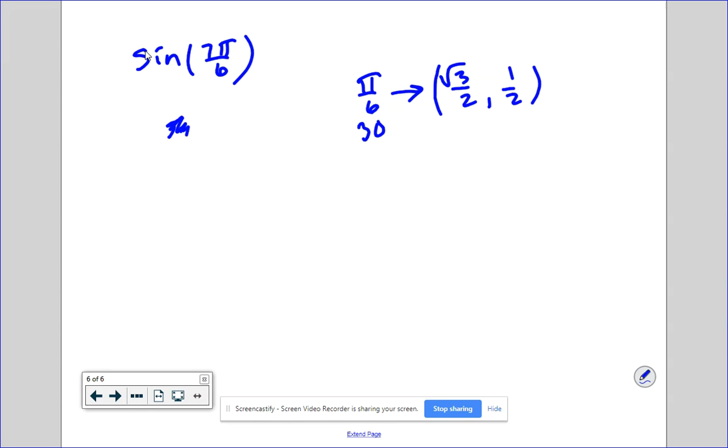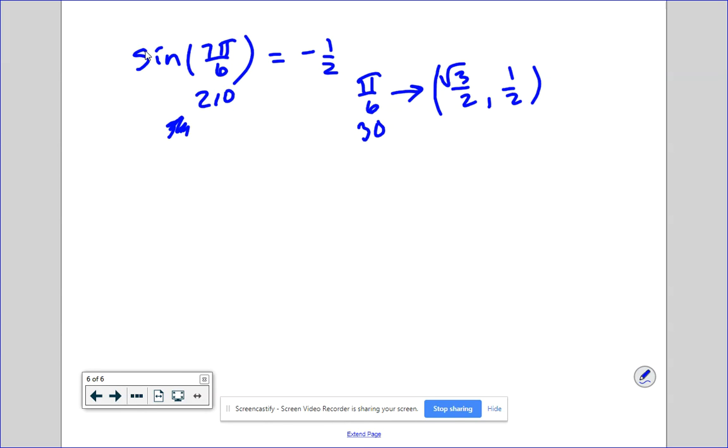That's the xy coordinates. So now it's a question of, okay, 7 pi over 6 is what in degrees? 210. Which is in what quadrant? The third. And since it's in quadrant 3, what do we know about the sine value? It's negative. So what is sine of 7 pi over 6? Negative 1/2. Excellent. Starting to get it now, hopefully? That's the value we want.